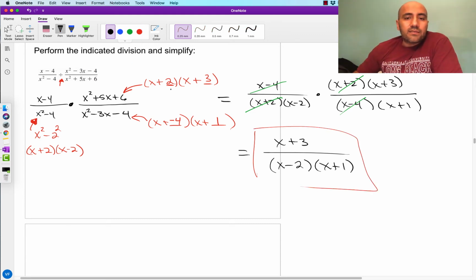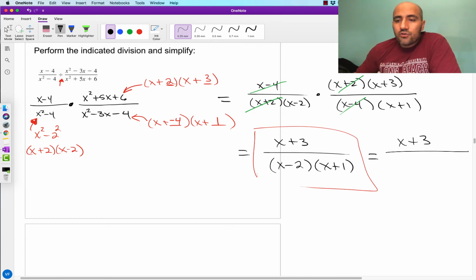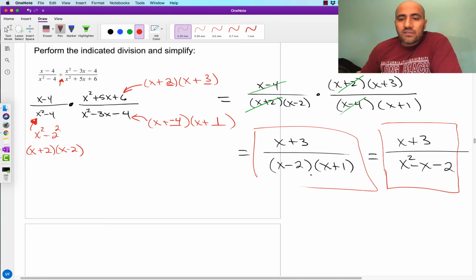Or in some cases, you might see some people pushing for you to go ahead and expand this, FOIL it all out. And so you might see either that solution, or if we FOIL this out, we end up with x squared. This times this is x squared. This times this is x. Minus 2x is just going to be minus x minus 2. Right, so that's the other great possible solution, right? As you're checking in the back of the book to see if you have the right answer, you might see this back there, or you might see this. I'm happy with either one.